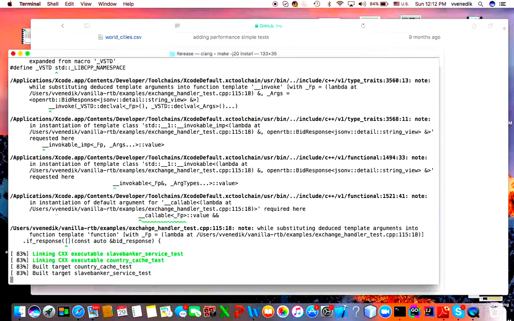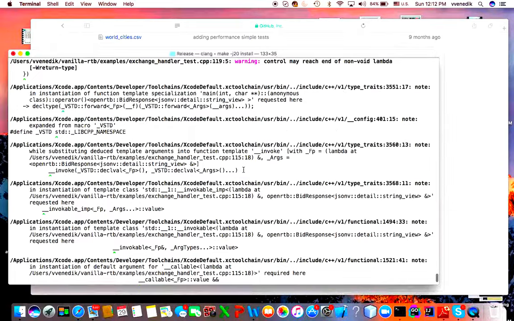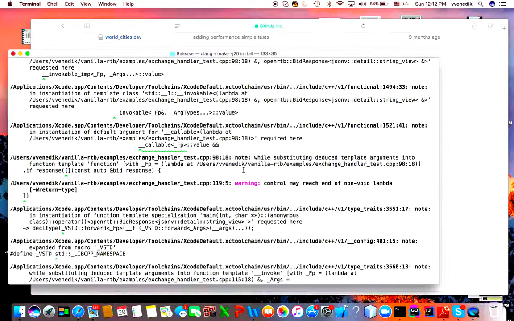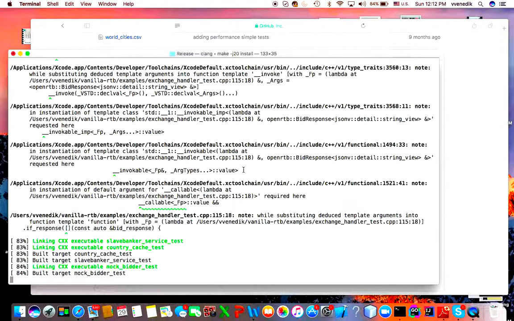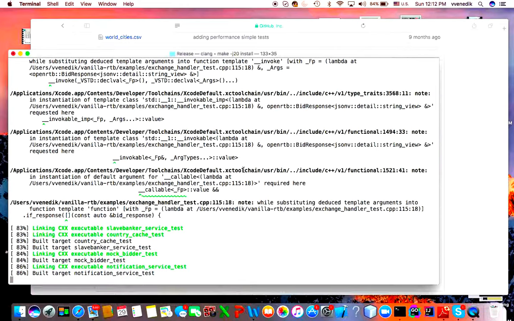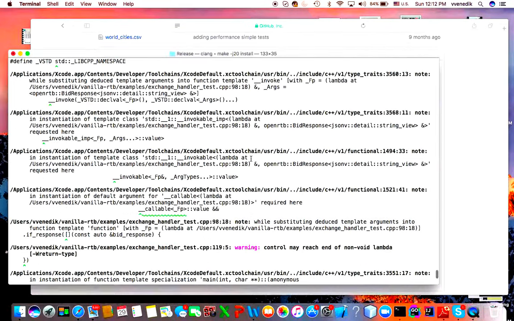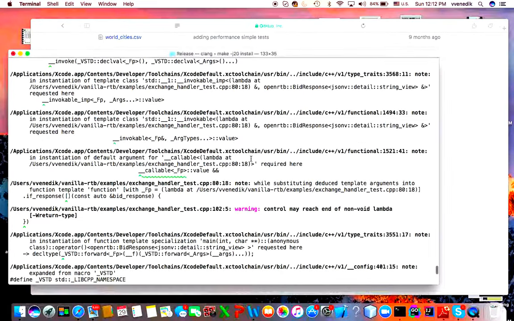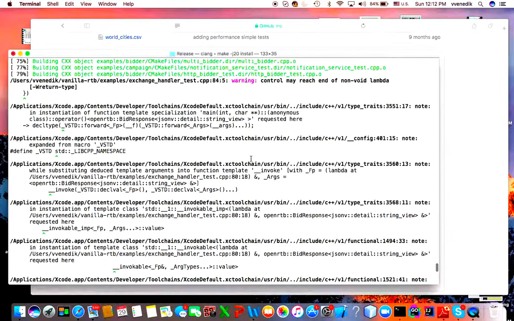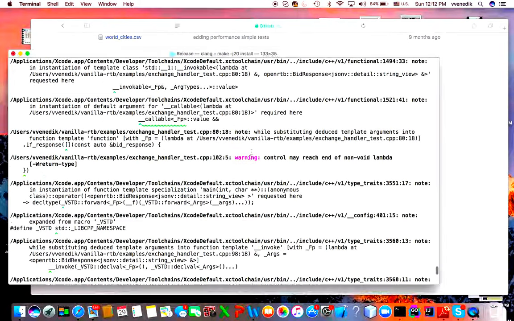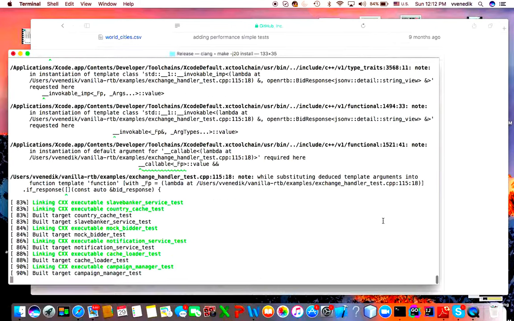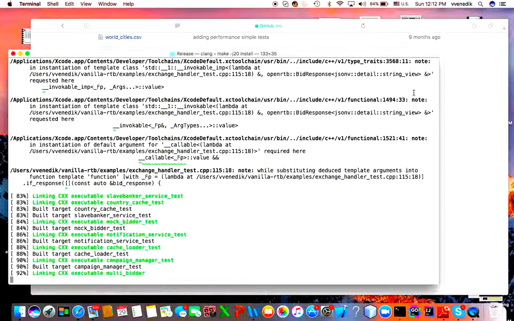Okay, it's building here and it looks like all is good except some benign warnings. This compiler is much stricter than the one we use in Linux, GCC, so it warns you about some of these errors. Some of them are coming from boost. The one that is ours is also benign, but it can be fixed so there's less warning. It's actually right here. It shows the line number, but it's all benign, and you don't have to worry about it.